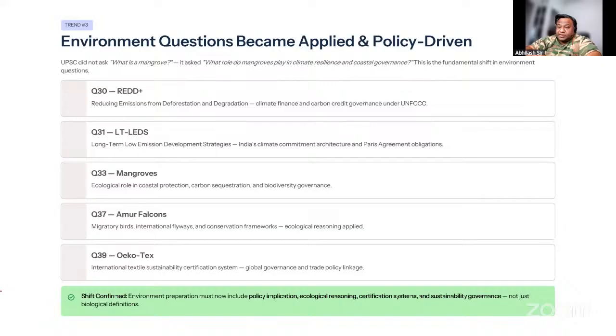Let us see this question. Question number 39: Which of the following is the most significant implication of obtaining Eco-Tex certification for Eri Silk in the global textile industry? One, it allows Indian exports to compete in high-end markets that prioritize chemical-free products. Two, it confirms that Eri Silk meets international safety, environment, and quality standards, enabling entry into premium eco-conscious markets. Select the answer using the code below.